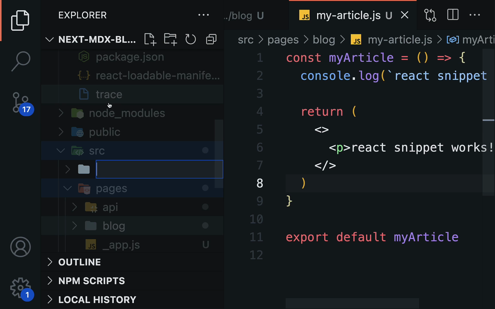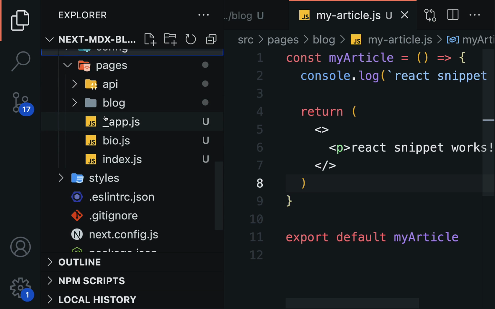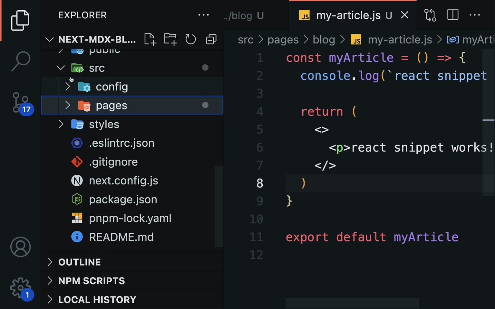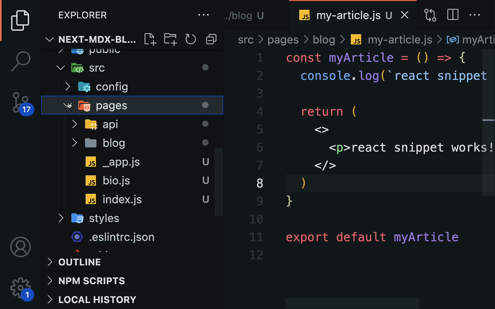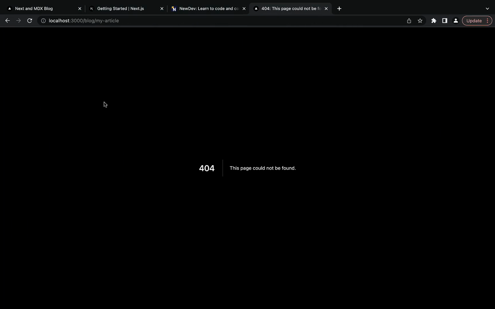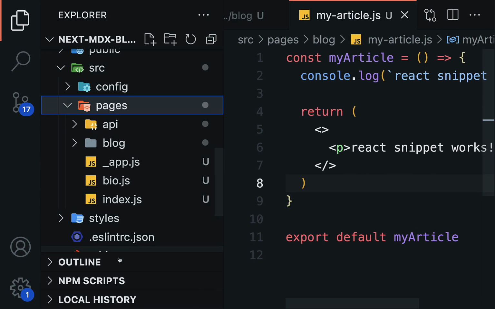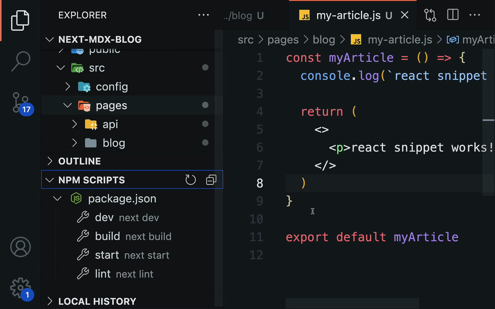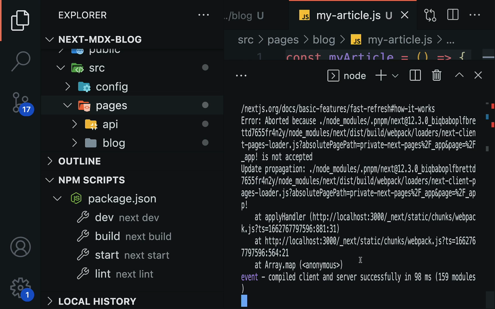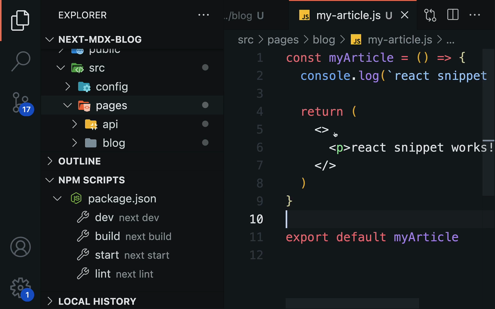You can then go ahead and put whatever config you want to put, or any other thing you want to put in your src directory, which you're probably used to. And then you have your pages directory inside of your src directory. And now Next.js is going to look at pages from your src/pages directory. So if we come back to our application and reload that page, we need to restart the dev server for this. So I should stick with this npm script so that it's easier to restart the dev server.